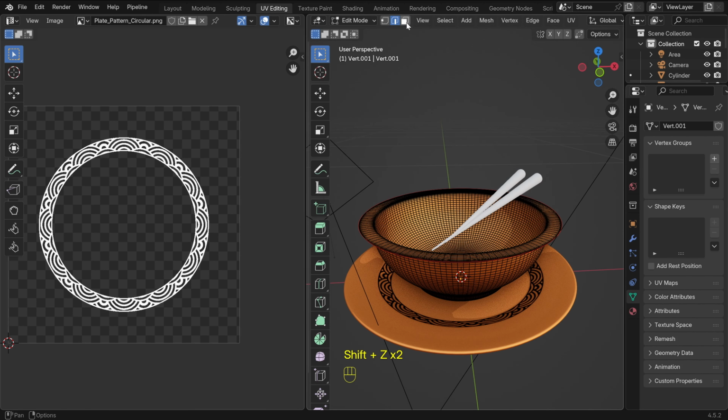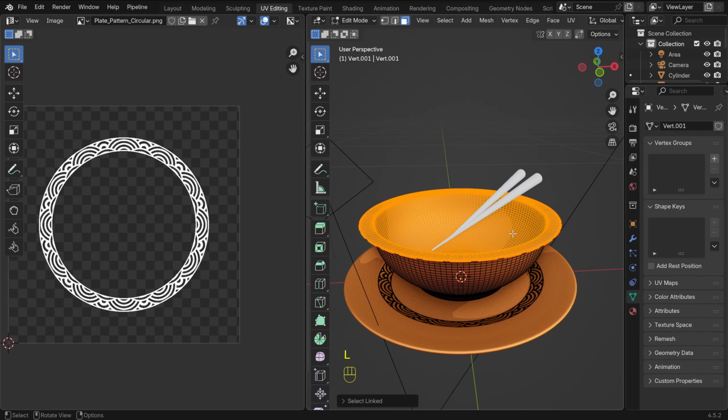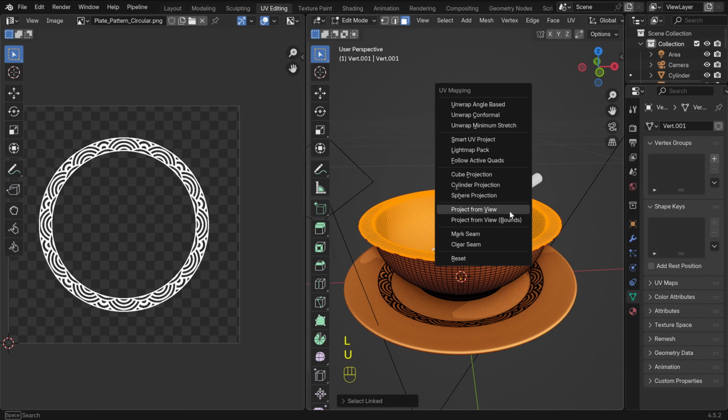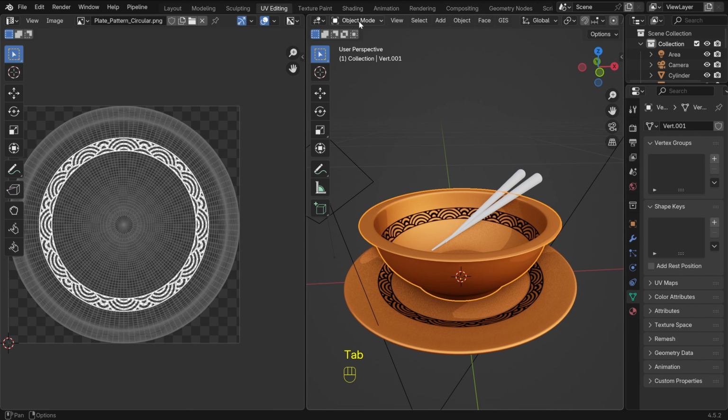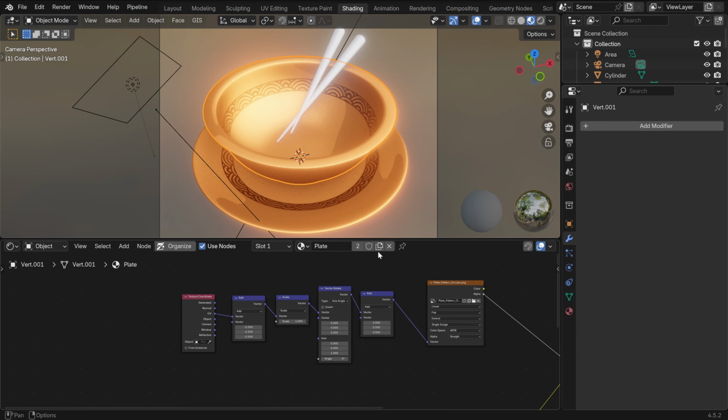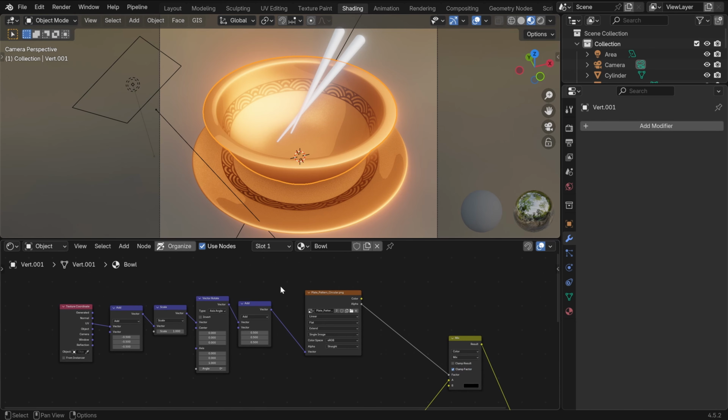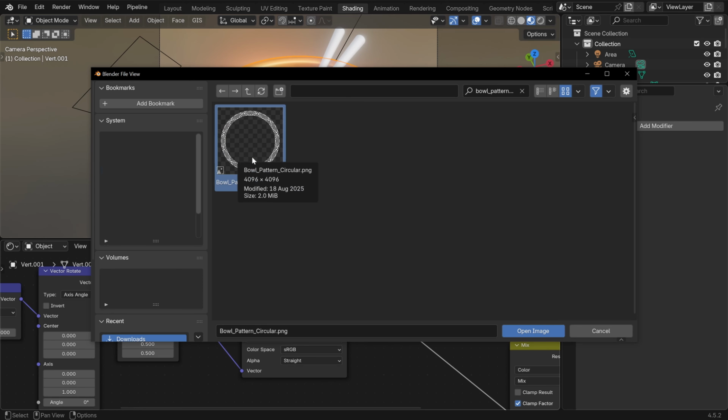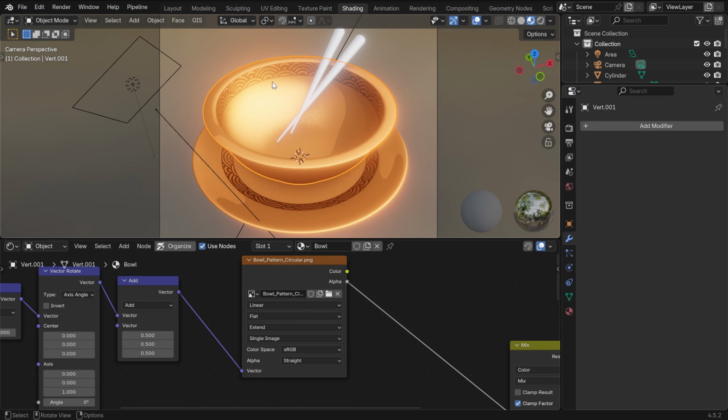Then I will switch to Face Select and use L to select the top part. Then press U and unwrap with minimal stretch. After that, we can go back to the shading workspace and create a duplicate of this material, and I'll call it bowl. And then for the texture, I will instead use the one called bowl pattern circular. And then the bowl is done as well.